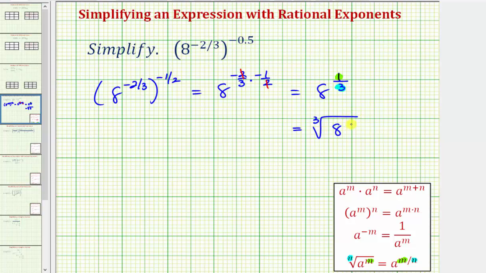So now we want to simplify the cube root of 8, and 8 is a perfect cube because 8 in prime factored form would be 4 times 2, and then 4 is equal to 2 times 2. So 8 is equal to 2 cubed. So showing some work here, we would have the cube root of 2 cubed, which simplifies perfectly to 1 factor of 2.